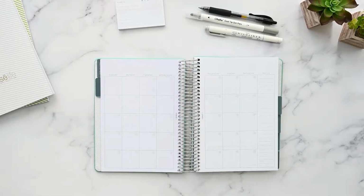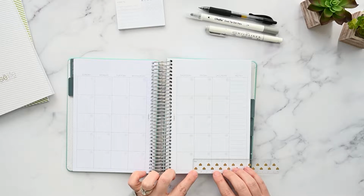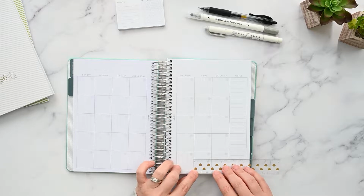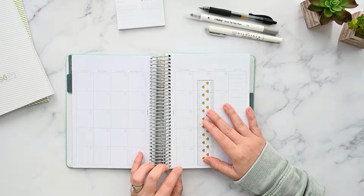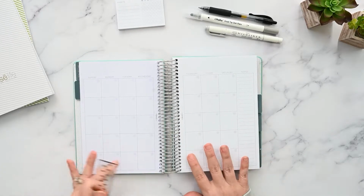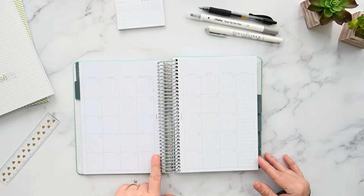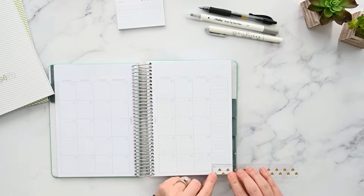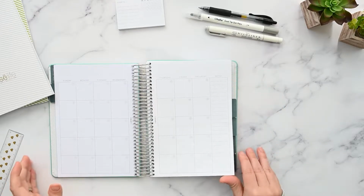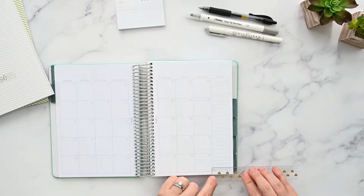Let me grab a ruler here, so I can tell you how big these squares are. They look to be rectangles, so it's 1 inch and 3/16, so it's not quite 1 1/4 inch wide, and then you've got 1 inch and 5/16 on the height about. So you've got a little dotted line here to write the month, and then a very lightly shaded gray dot where you can write the date, and then a very teeny tiny, I write big, so to me that's teeny, it's 1 inch. The lines on the notes section sidebar are 1 inch, but the sidebar itself is the same width as these squares, which is 1 3/16.